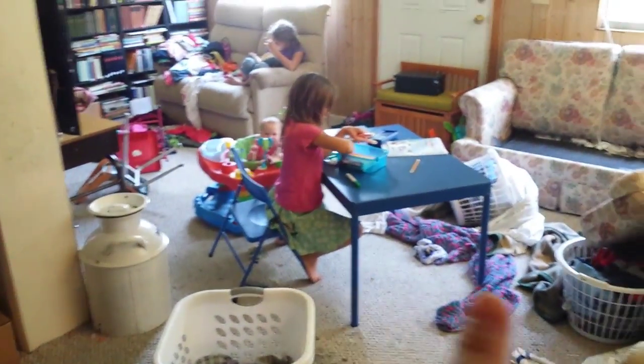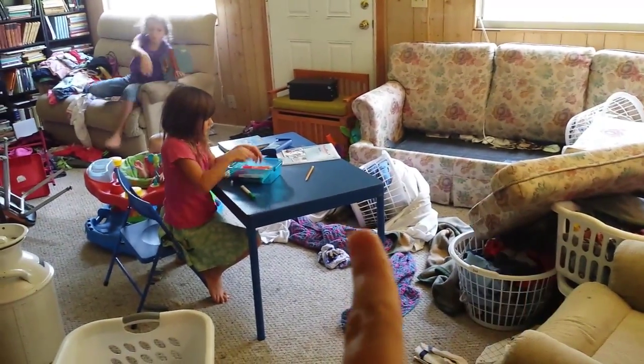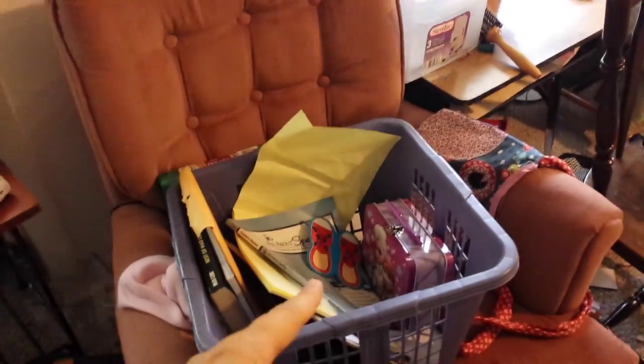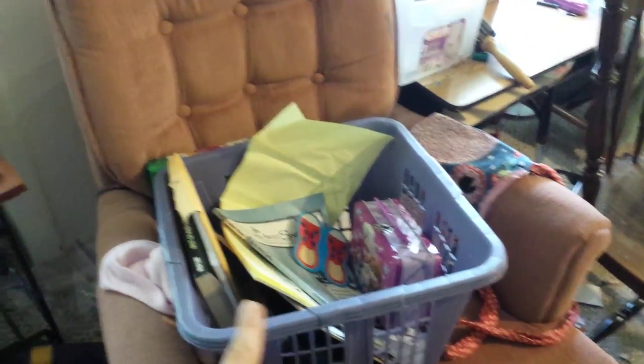And yes, that's the other room. I promise you, not nice and neat. That was somewhat folded, but we've done tents today, so it didn't matter. So we are on top of each other, literally. And then I've got a basket with my All About Spelling and some of our morning work in here some days. To help me keep it together, this is usually more organized, but it's not.